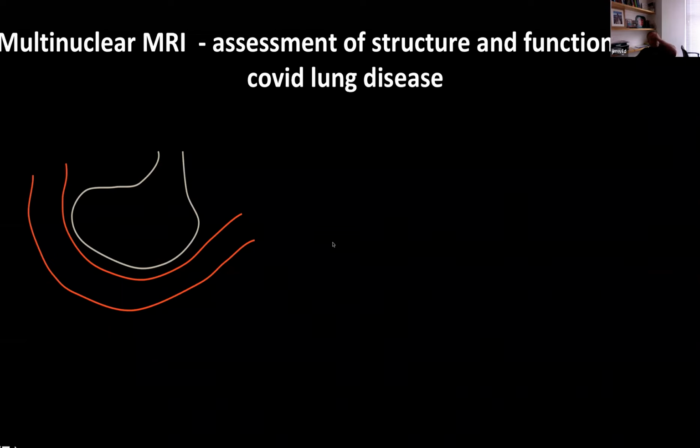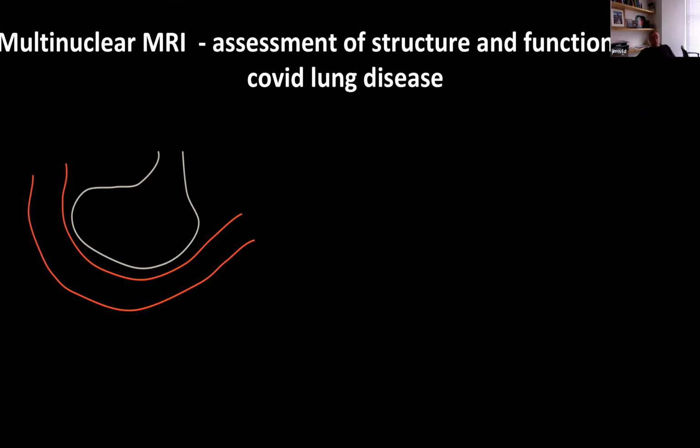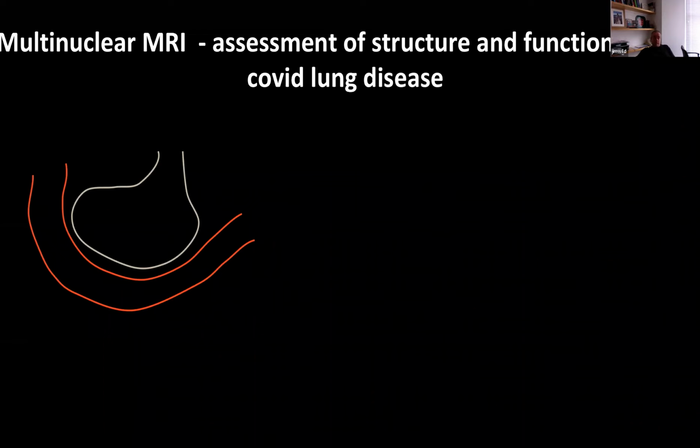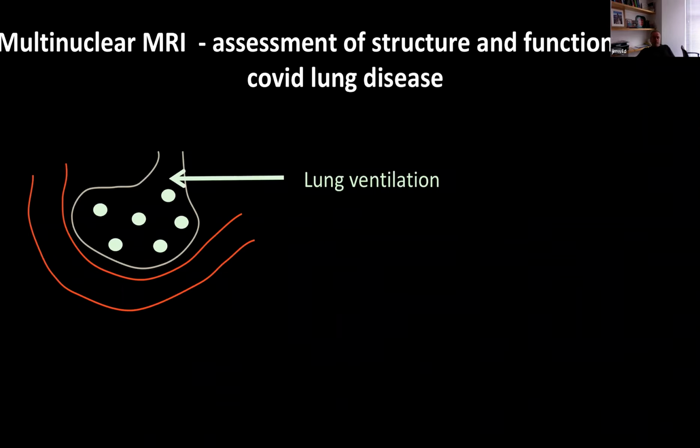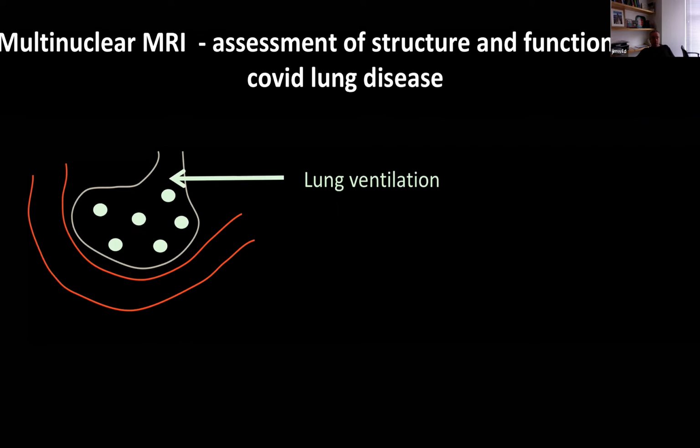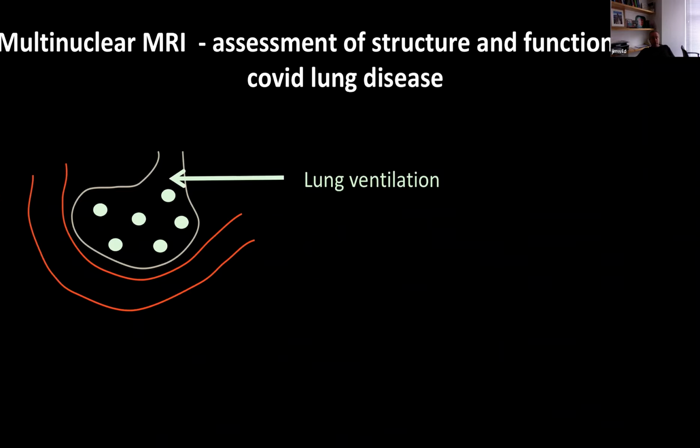What can we measure with xenon? This cartoon highlights the different aspects of pathophysiology and physiology we can measure down at the airway capillary interface. So here we've got an alveolus and a capillary. The easiest thing we can do, like in the images I just showed you, is measure a map of spin density. We're mapping basically the distribution of air in the lungs, the inhaled xenon, with lung ventilation.